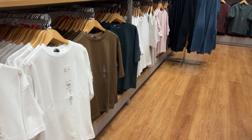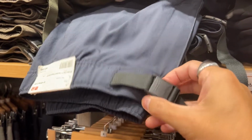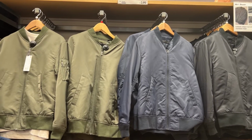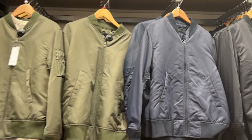In essence, if you're looking to add to your techwear wardrobe and you're really going for the performance and functionality, there's a lot you can get from Uniqlo with their Aerism, their Dry EX, their Ultra Stretch. They have a lot of things that add functionality to your wardrobe while still looking good and also not breaking the bank. For me, the top picks if you were to buy outerwear would be the bomber jackets. Those have DWR, so they're warm, they're water resistant, and they look quite good.